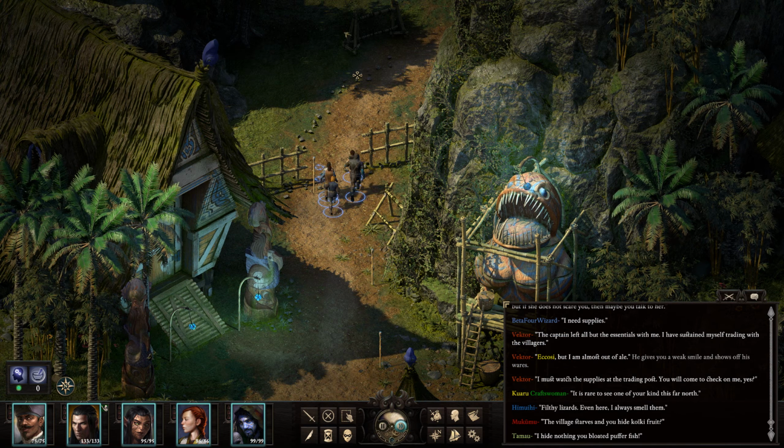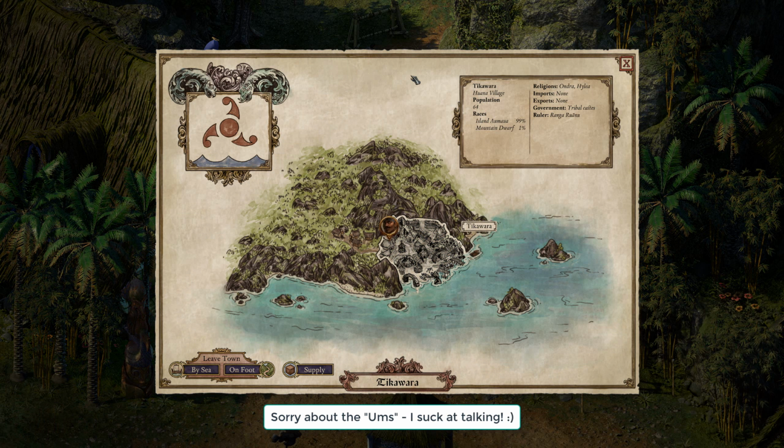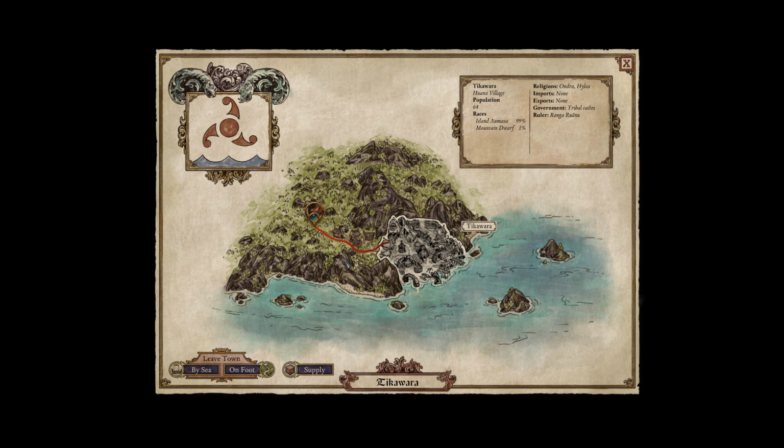Let's see here. Yeah, I'm not sure what armor to give my guy yet. Okay, so they changed this, too. This was a little confusing before. Leave town, on foot or by sea. Before it was like embark, and you had to know to click embark to get deeper into the island. We can supply our ship right here, but we're just going to go in on foot, deeper into the island.